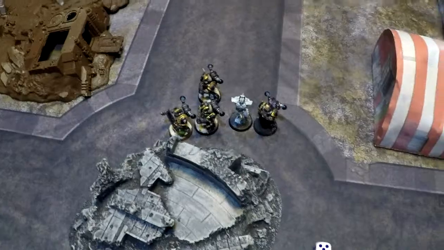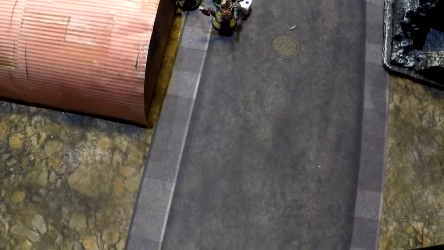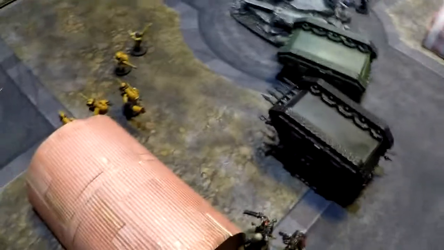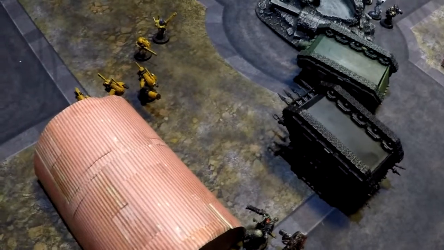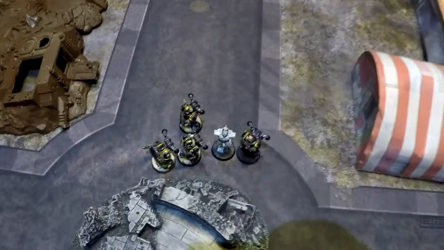They'll probably shoot up. They can't run with the relic anyways. And Kharn and his 2 guys just moved up over this way. They're actually looking at possibly a charge into the stealth suits over there. We'll go into Chaos shooting.